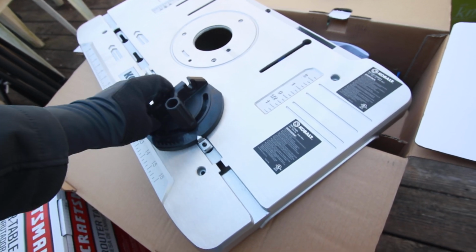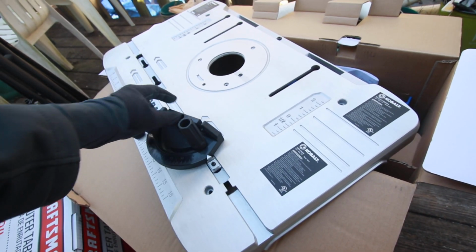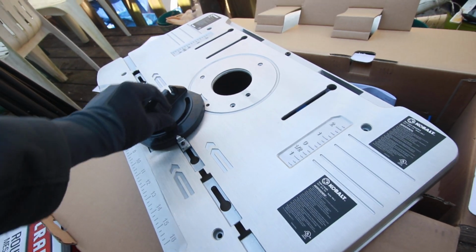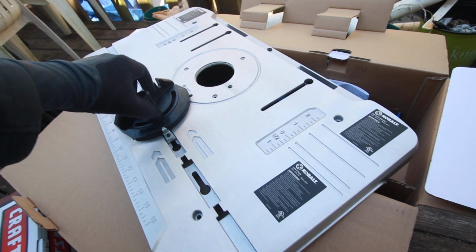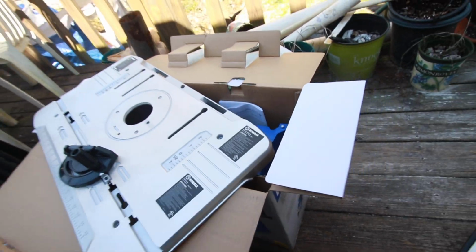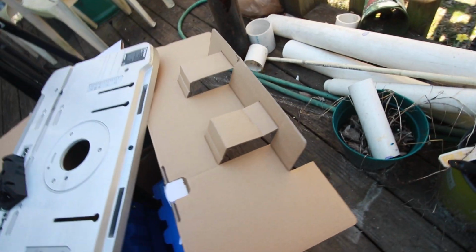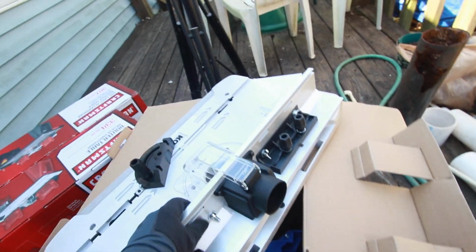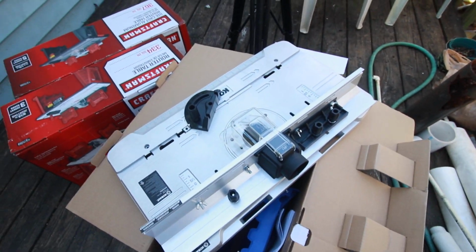This is great because the Craftsman table doesn't, it just slops on and falls off. So this is really nice. Okay. And then when we put the fence on it, okay, that's what it would look like.